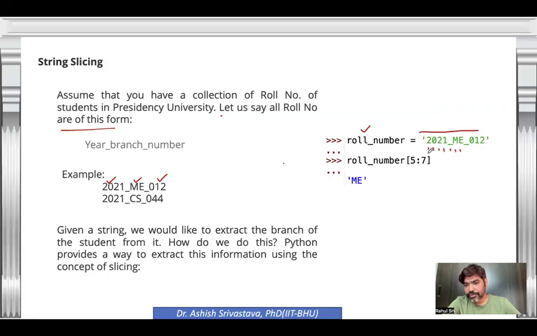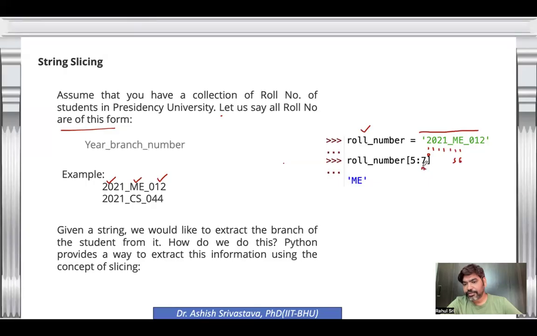So this is 0, 1, 2, 3, 4, 5, and this is 0, 1, 2, 3, this is 4, M is 5, and E is 6, right? When we write roll_number[5:7], remember this 7 is not included.